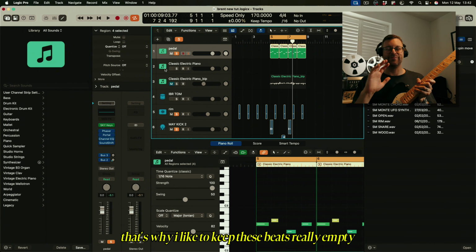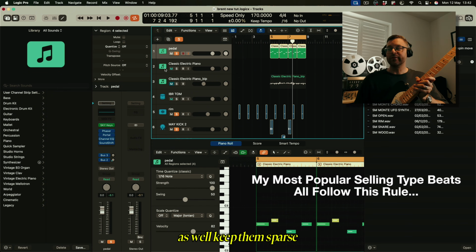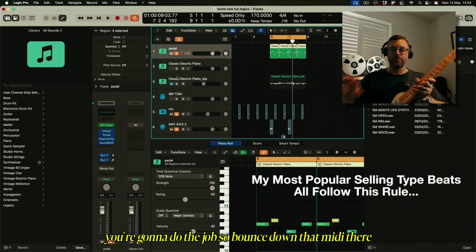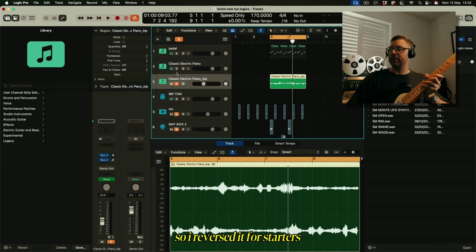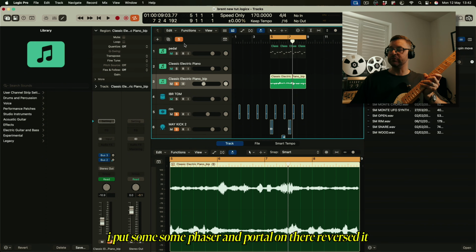And that's why I like to keep these beats really empty as well. Keep them sparse and you're going to do the job. So bounce down that MIDI there. So I reversed it for starters. I put some phaser, some portal on there, reversed it.